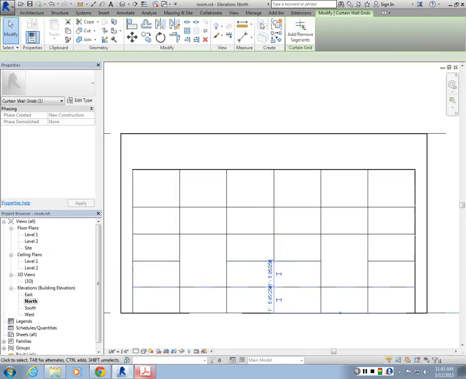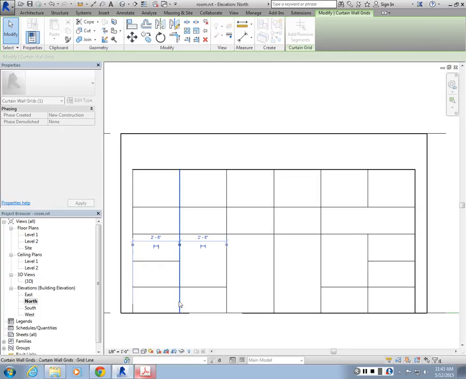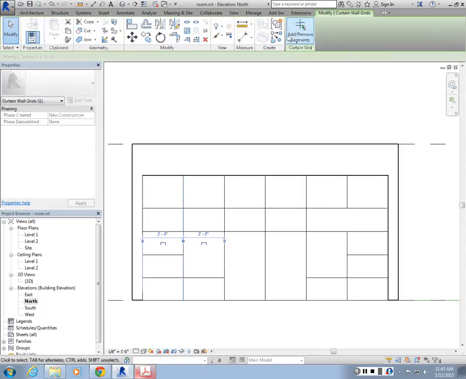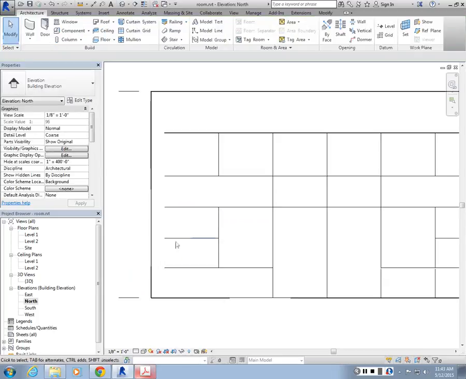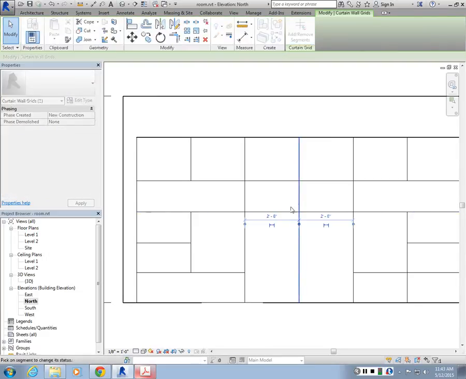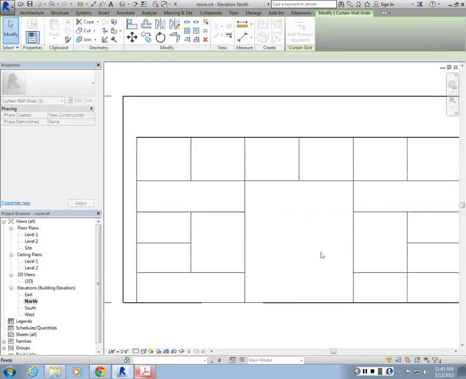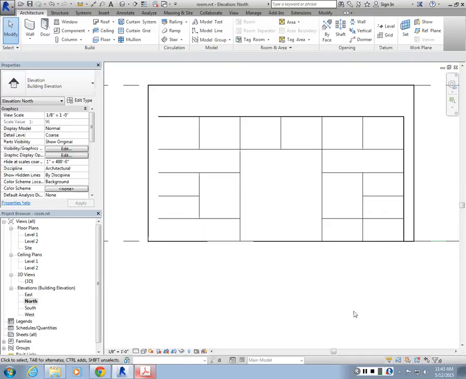So maybe I want to customize this system a bit. So I'm going to delete these segments here and there. I can also do the vertical ones, so maybe I delete that one. I come in here, delete these two. And I want to place a door here, so that's why I'm going to also open up these panels. Right? So basically that's what I came up with, just for now.